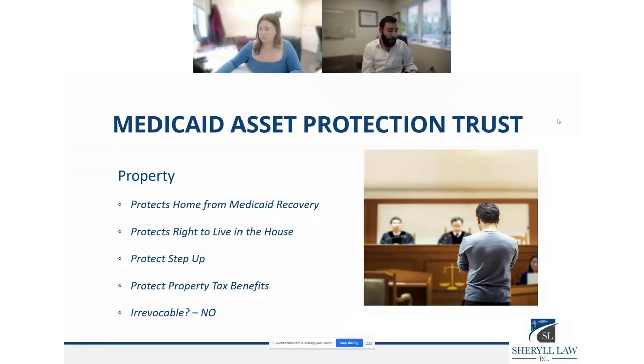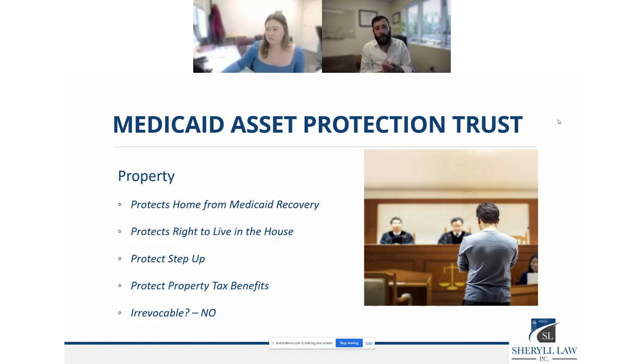Think of it like I should be planning as early as possible, so that way 5 years can run and the assets that I've put inside of the trust will be fully protected from the nursing home. And the assets inside of the trust will also be avoiding probate, be protected from estate recovery, or protect against any clawbacks that the state can do.